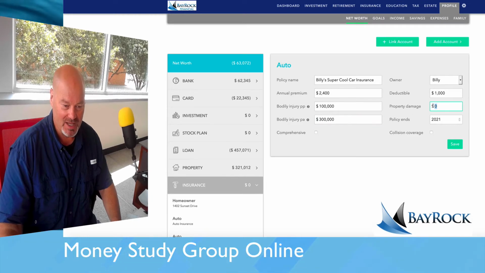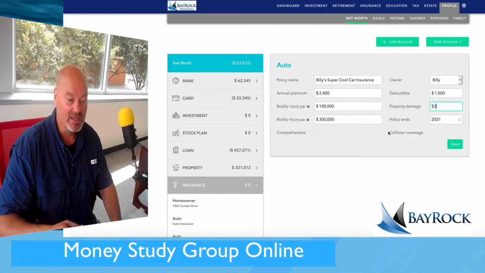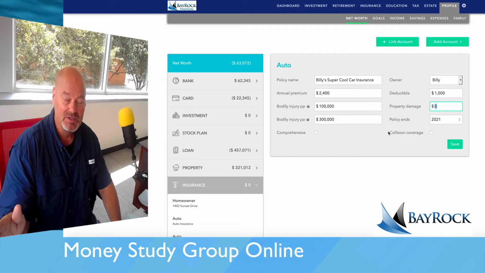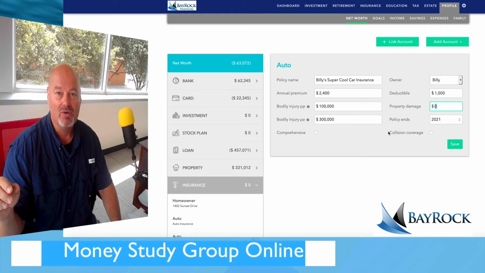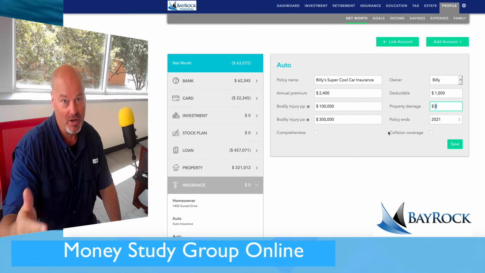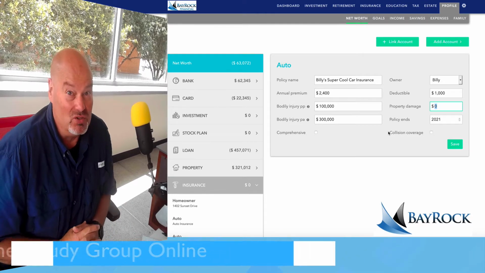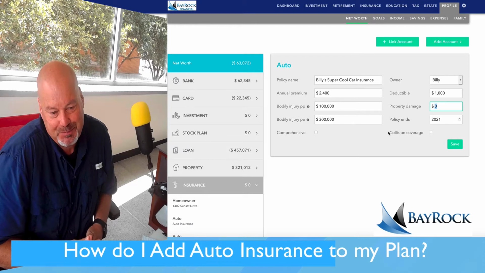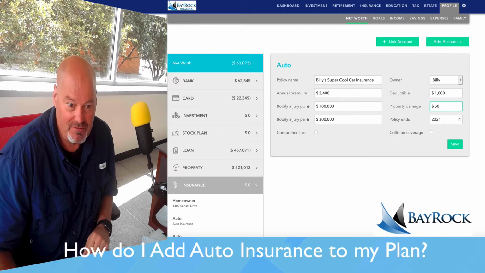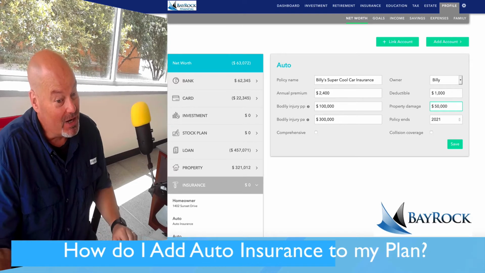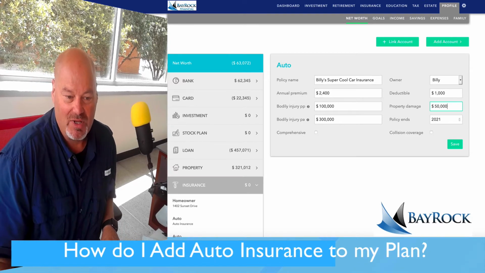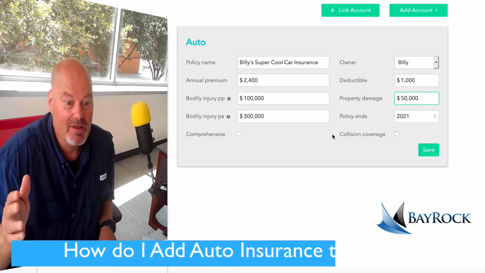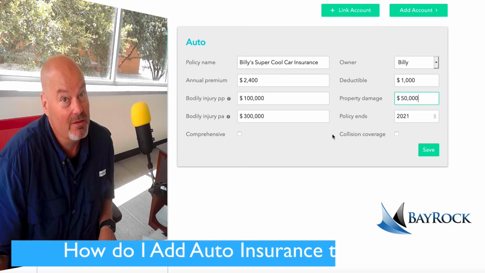And then property damage. What will my policy pay if I'm Billy? What will it pay if I get in an accident that's my fault, and let's say I run into a school bus, or I run into a building, or I get in an accident with multiple cars that are very expensive? How much do you think I need to have? How much did Billy buy? Well, let's just say, in this example, he did $50,000. It's probably not enough, but let's say that's how much Billy bought. So he has liability of $100, $300, $50. That's what that would look like on the dec page.